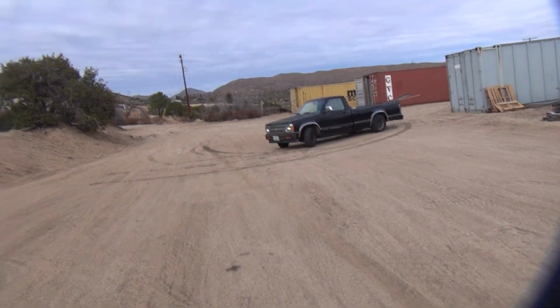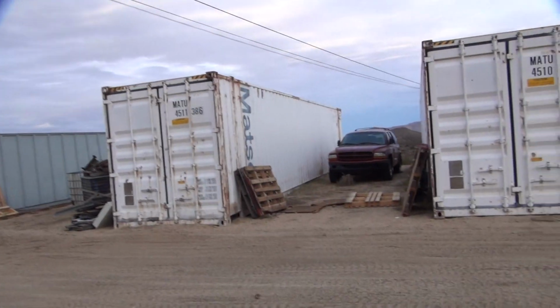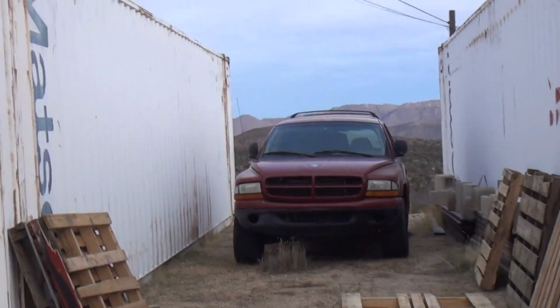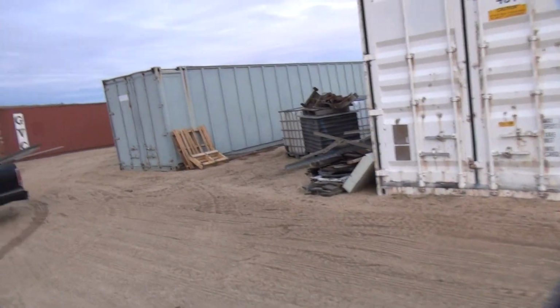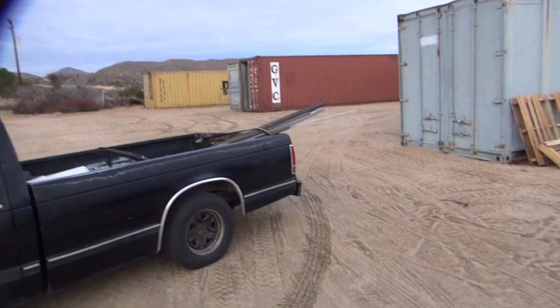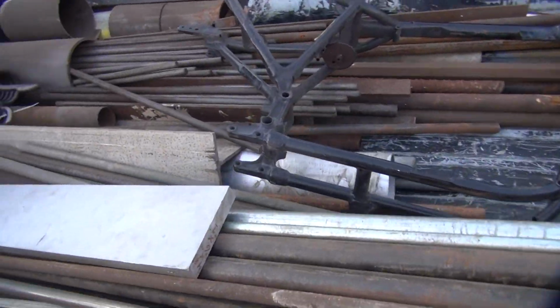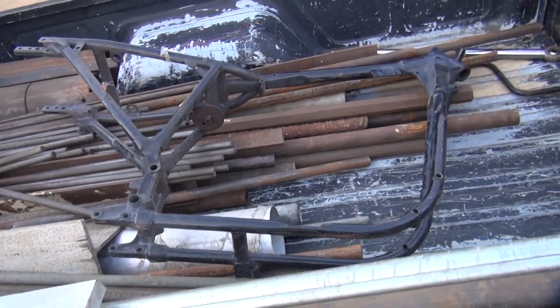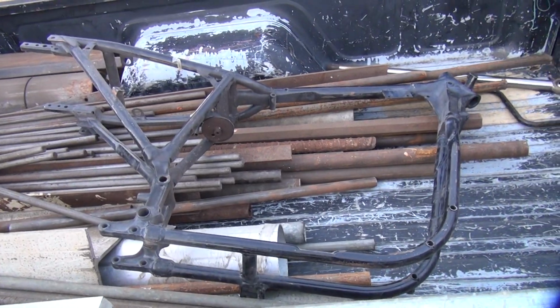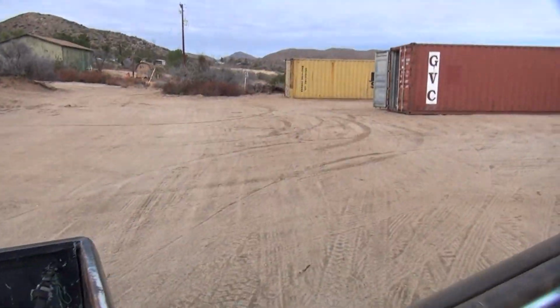Alright, well I gotta unload a truck. It's getting dark. Temperature's dropping, just walking around I can feel it. Maybe you saw that in my videos too. More junk. Whew, getting cold up here. Gotta work. Alright, there you go. There's my update for Sunday. That's what I do on my day off. Haul junk. There's my frame. Anybody need a new Sportster frame? There you go. Brand new 81 Sportster frame. Among other junk. Alright, we're gonna unload.